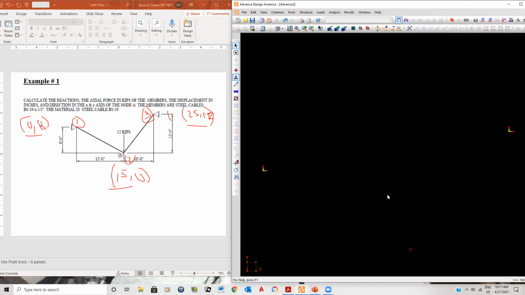I can tell you that if you make a mistake here, now I didn't try it yet, but if I left it as fixed here also, because these are cables, and because the program knows that you cannot transfer a moment through cables, we might get the same values. I might try it afterwards one day, but I might as well model it properly.